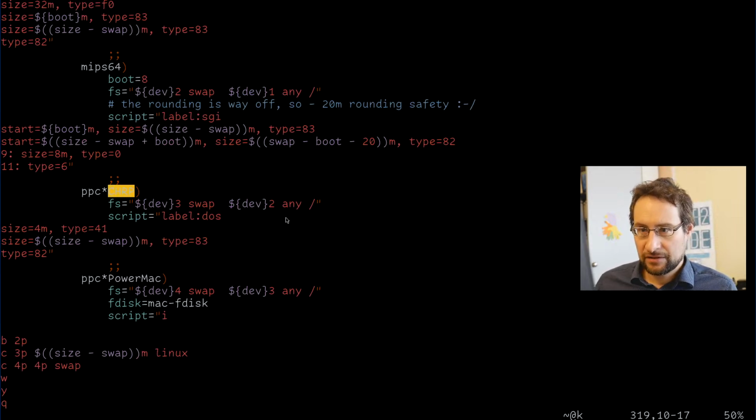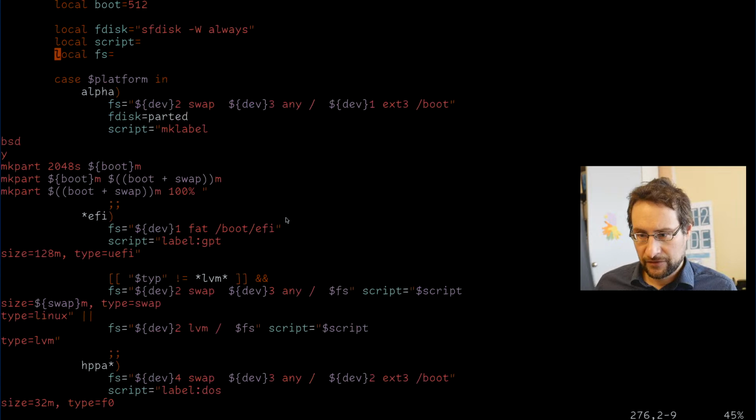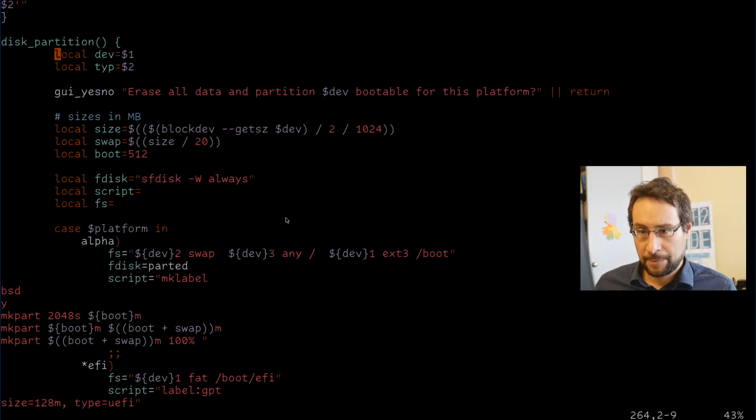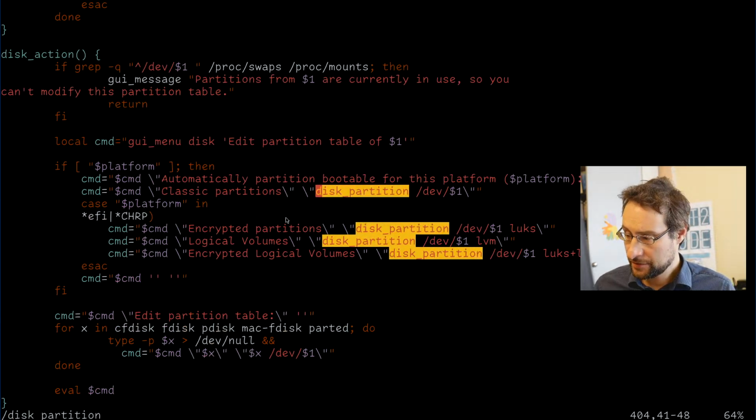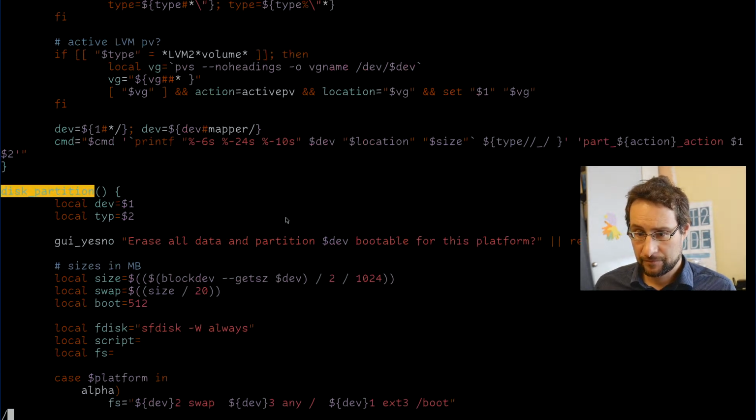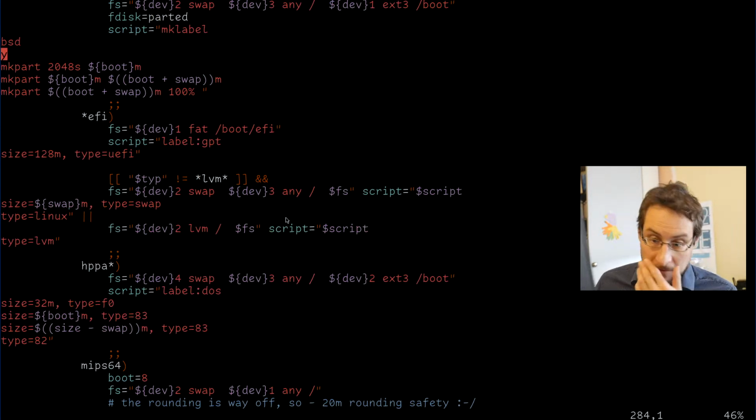Because we need to check here for, where do we have this type? Type is to the disk partition. Disk partition. Looks LVM. Because we should use another.